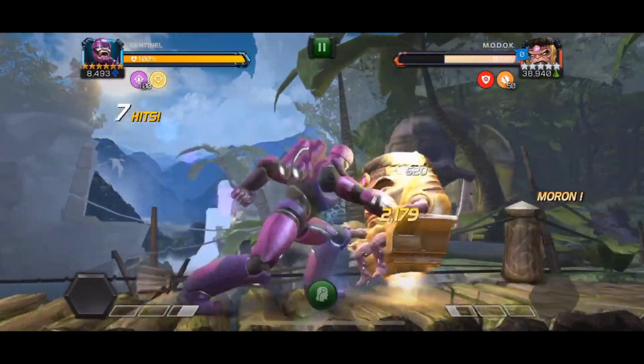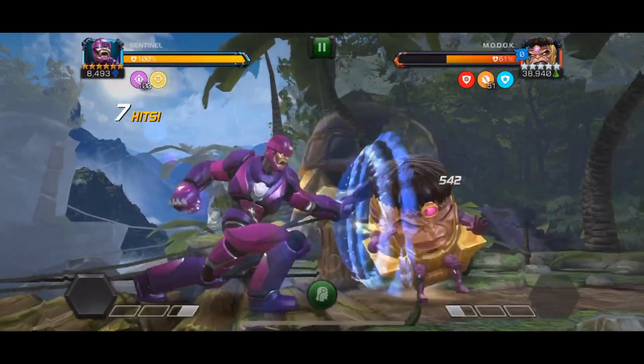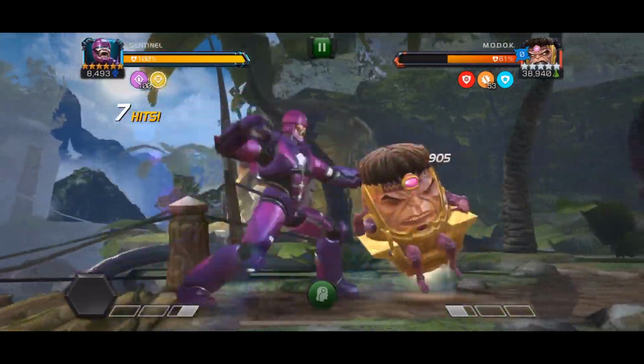See, I didn't hit him anymore when he got to SB1, just because if he jumps out of that block, he would have used it right away. So there you have it, guys. Just some options on how to take out these 2 Modoks.